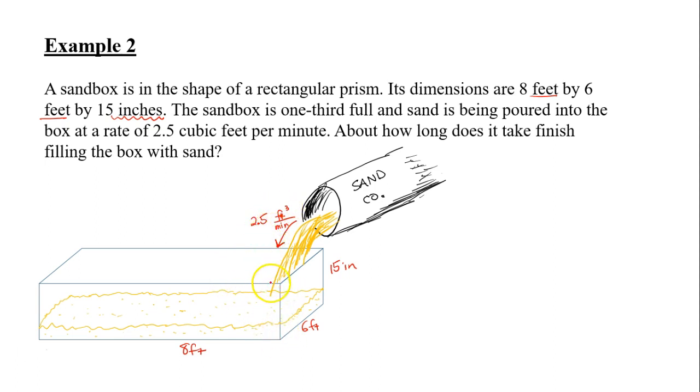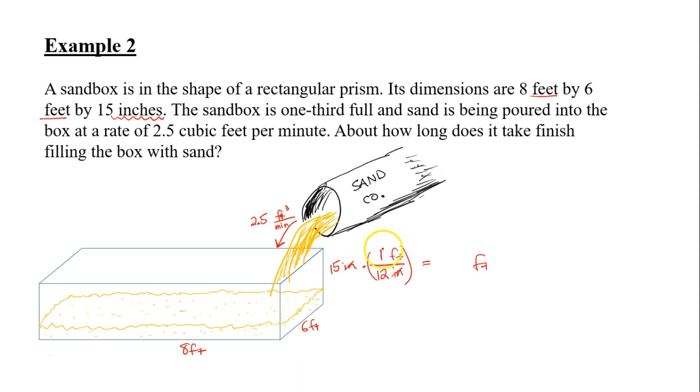So if we find the volume of the whole box, first we would need to change this into feet. So inches, and then I'm going to multiply by, and I didn't mention this last time, but you're multiplying by 1 basically. You're multiplying by a fraction that's equal to 1, right? I want to have inches on the bottom so that my inches will cancel out, and feet on the top so that this 15 inches, that's the height of my box, will end up being given to me only in feet. So I know that there's 1 foot and 12 inches.